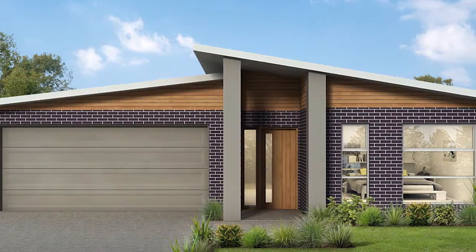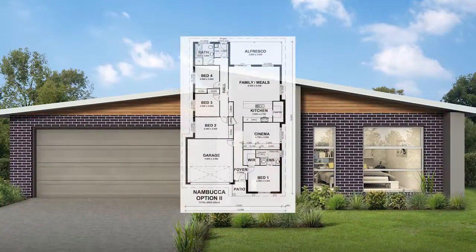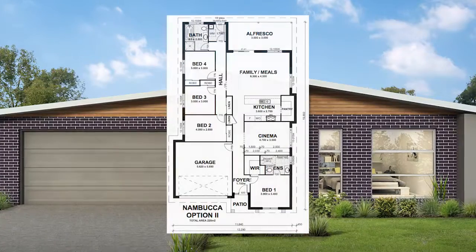Harvest Homes are building a home for me right now. I walked into their office, sat down with them, went through the build process, and chose my house and land package. I've had to change a couple of items which was no problem whatsoever. The land options are absolutely endless, the choices of fixtures and finishes are unlimited, and the process was easy. I couldn't be happier.